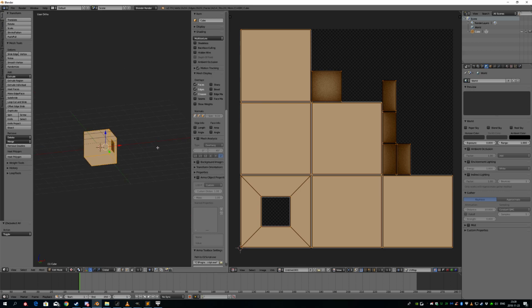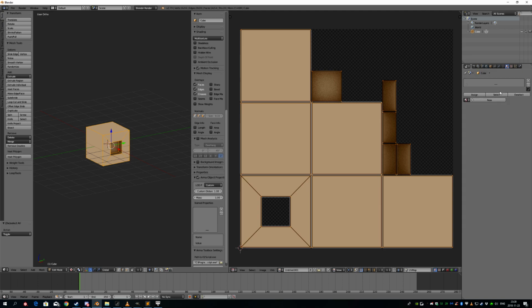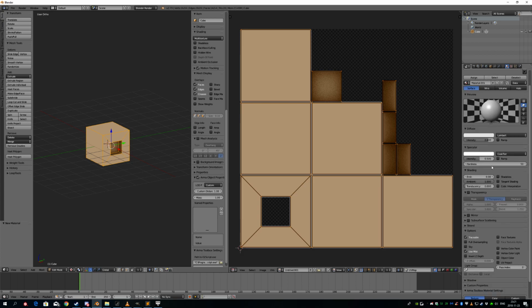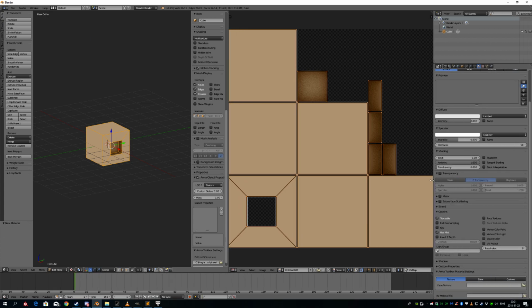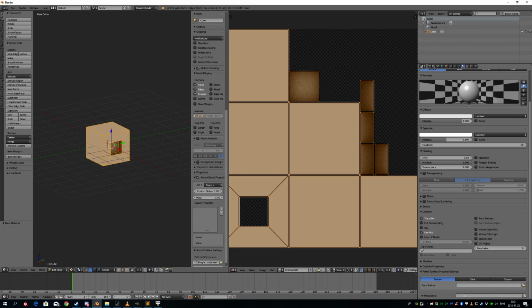And inside Blender, you should now tick this box here, because this is now an Arma object. And go over to your materials tab. Click new, and on the bottom you can place the path to your materials file right here, like so. And you should also give it a default texture.